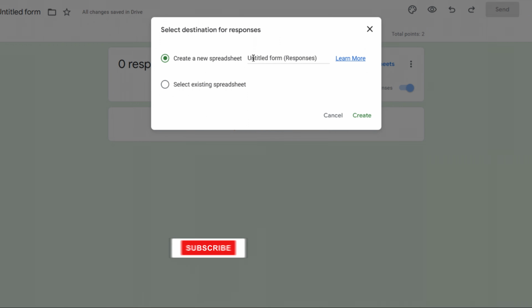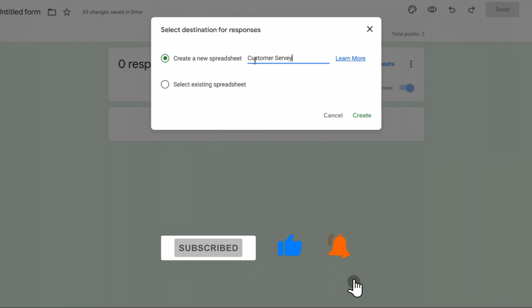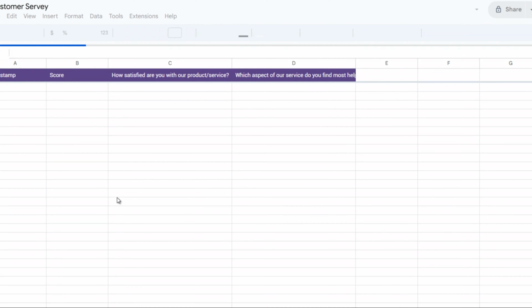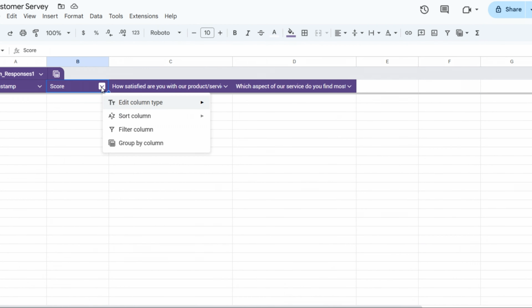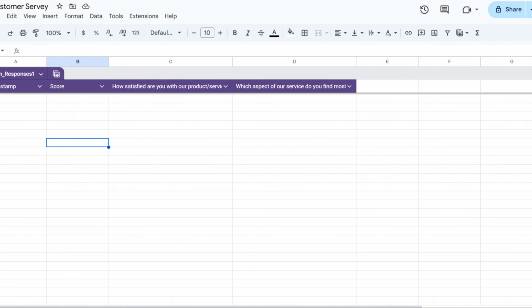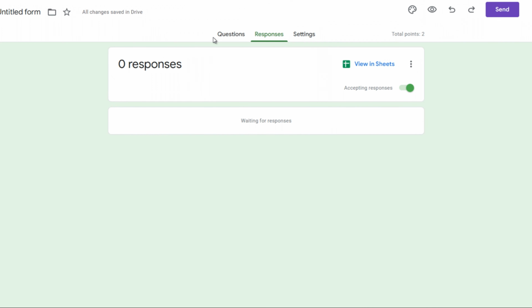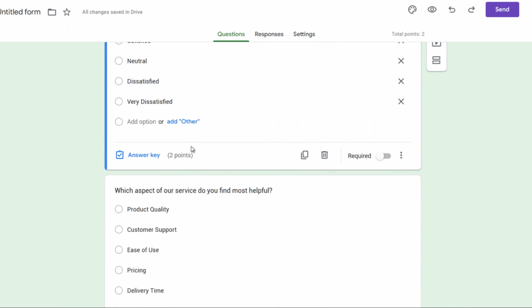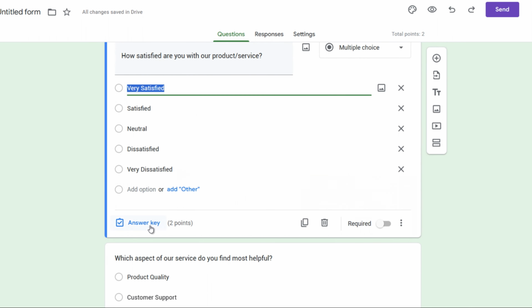You can view individual answers or summary data, and even export the results to Google Sheets for deeper analysis. Google Forms makes it easy to analyze data with graphs and charts that help you get a quick overview of your results. And that's it. You've just learned how to create a Google form for surveys or quizzes, add questions, customize themes, and collect responses. Google Forms is a powerful tool that's simple to use for both beginners and advanced users.